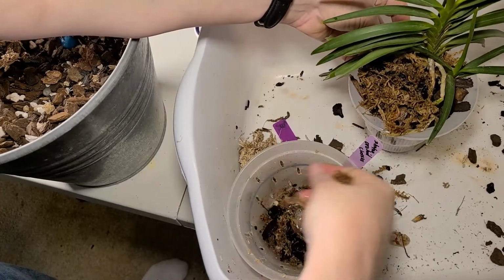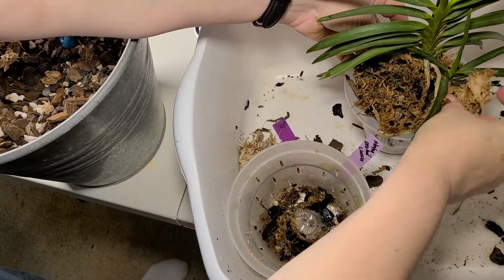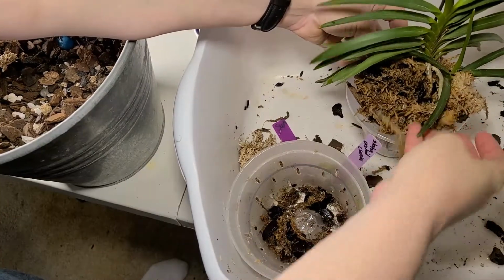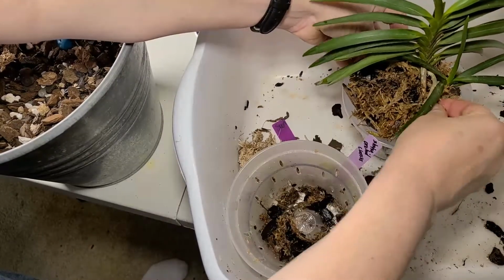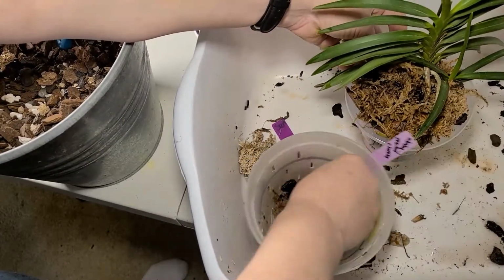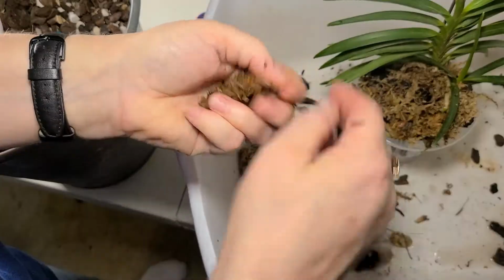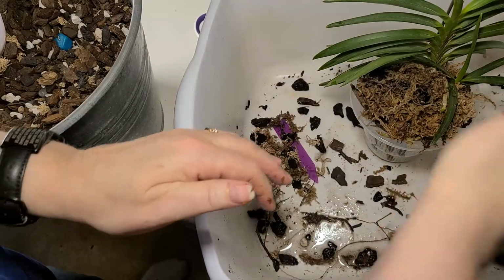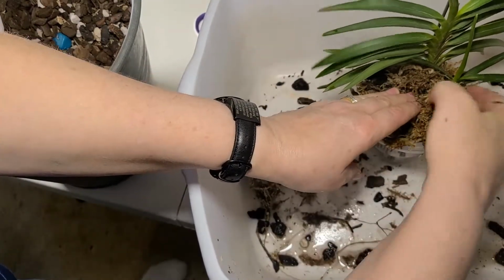What is today? Tuesday? So, no need to drench her. Her roots looked green. Cover up those beautiful green roots.